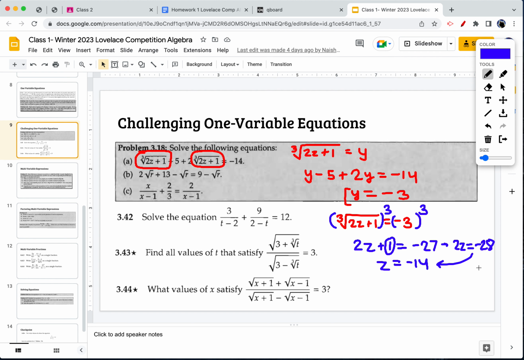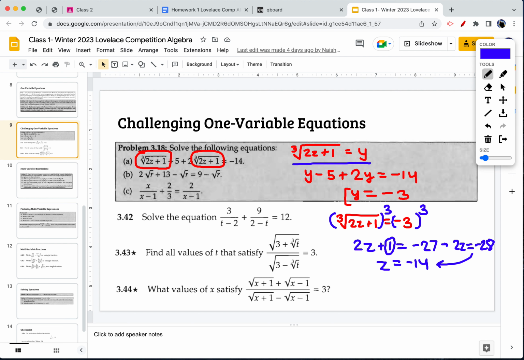So yeah. The key idea is just to notice that it looks a lot harder to work with this cube root of 2z plus 1 thing. And the only variable term we have is cube root of 2z plus 1. So it would make life a lot easier to just lump this into one variable, which is y. And then substitute y back into part A, the equation, and then solve for y. And then you could plug y back in to this equation and solve, which is a lot easier. Okay?